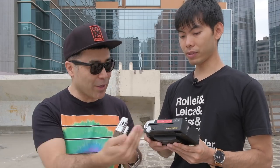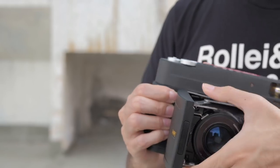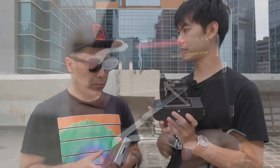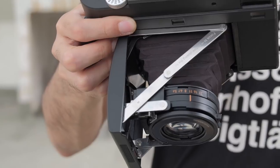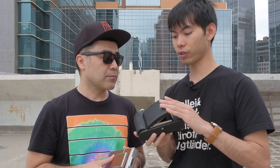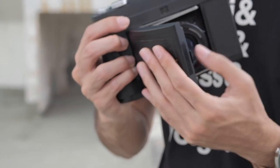Number two. The way it opens, I actually kind of like that. The way it opens is quite similar to the way the SX-70 opens. First of all, it's got this really nice bellows here. In order to make this camera flat, it's got to be foldable, and it's got to be easy to fold. So that's number two, I would say, for this camera.